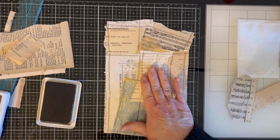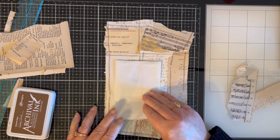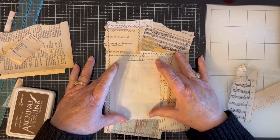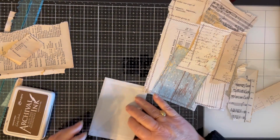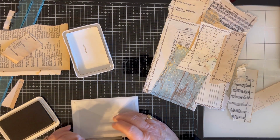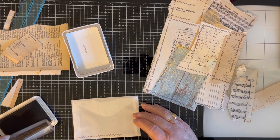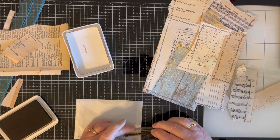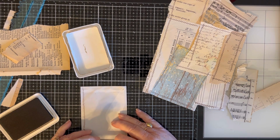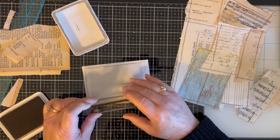Now, what I want to do is put a couple little special pieces on here just to kind of dress it up a little bit. So, I think I'm going to try to stamp this. This might be a total disaster. Sorry, you probably can't see what I'm doing.